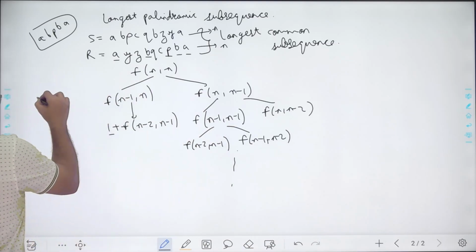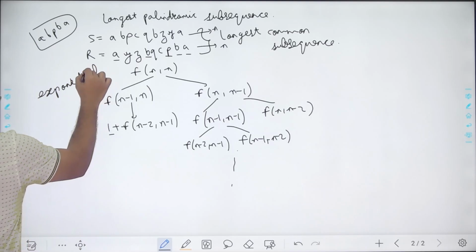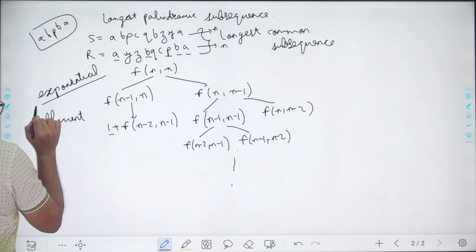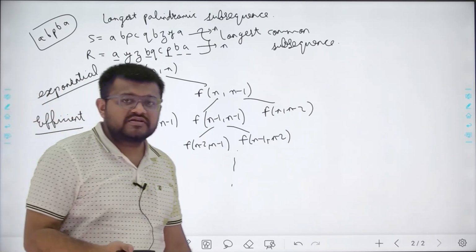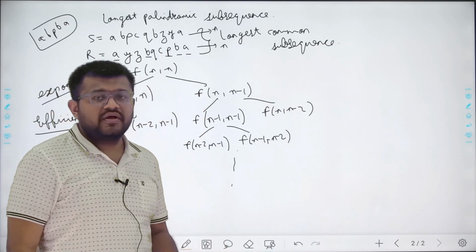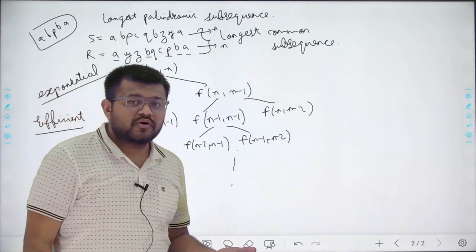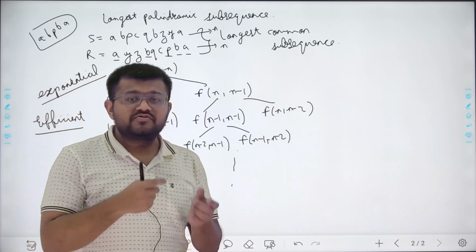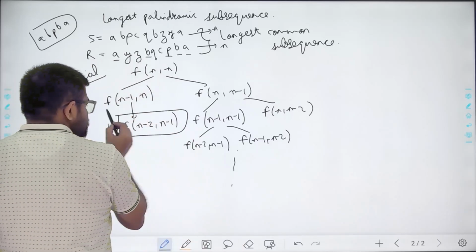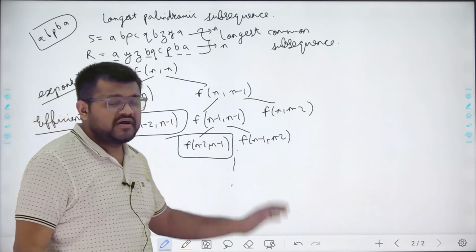Now since this is the recursive way, the time complexity of this will be exponential. So we need to think of something more efficient. Okay, so how can we solve this efficiently? See, whenever there is recursion, one of the efficient ways could be dynamic programming. Now for dynamic programming, we need overlapping subproblems. Can we see overlapping subproblems here? What are overlapping subproblems? These are the problems which are called again and again in the recursion. Yes, we can obviously see here f(n minus 2, n minus 1) is called, and here also f(n minus 2, n minus 1) is called. If I draw the complete tree, I will get many more.